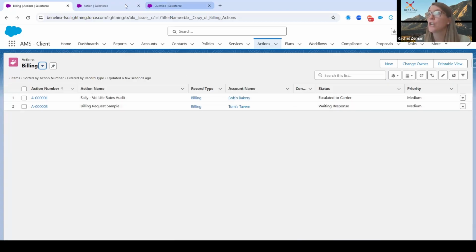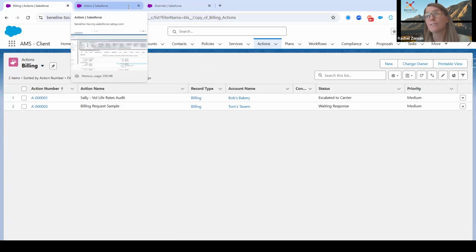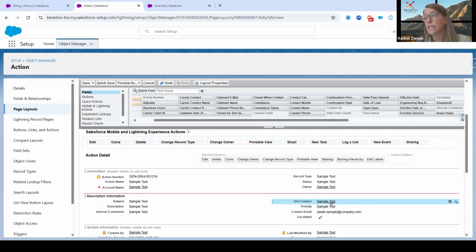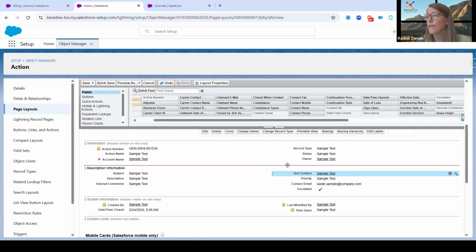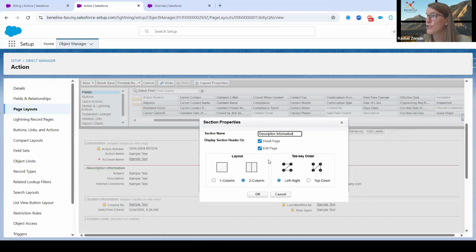So make sure, even though it's double work, because it is, add it to your page layout, clean up your back end page layout, put it in the place that you want it. All right, drag and drop. I can see the fields if I want to add more. I can add them here, drag them down. And again, looking to the right, I can edit my whole section and I can see the properties with the wrench. I can decide order, etc.